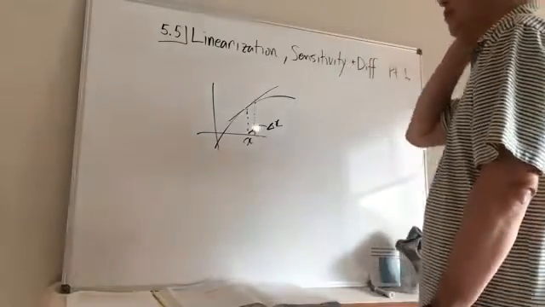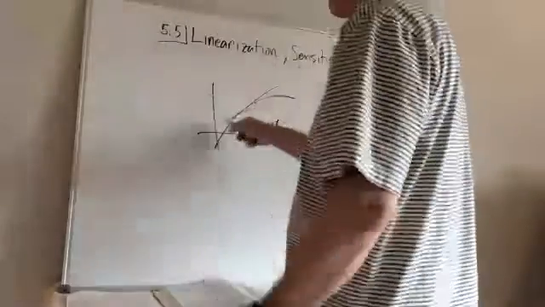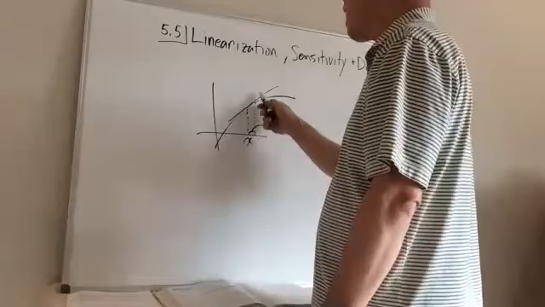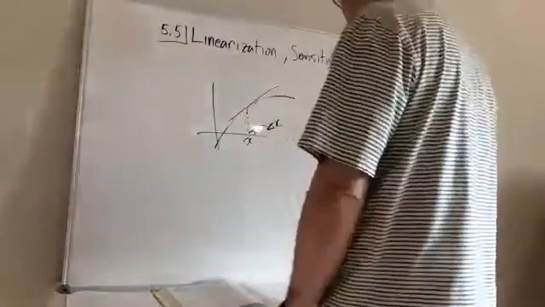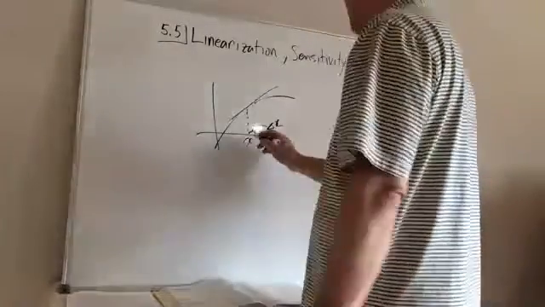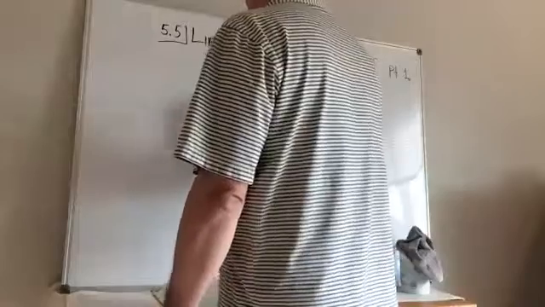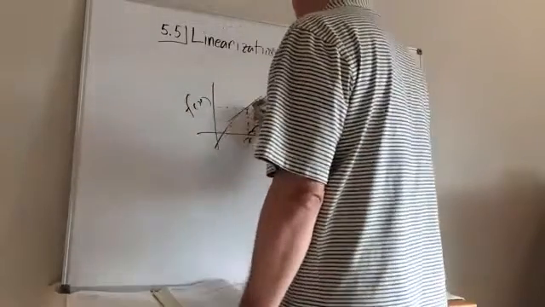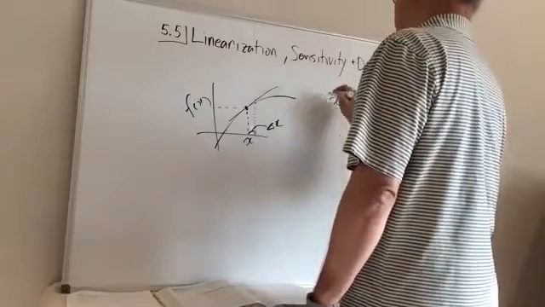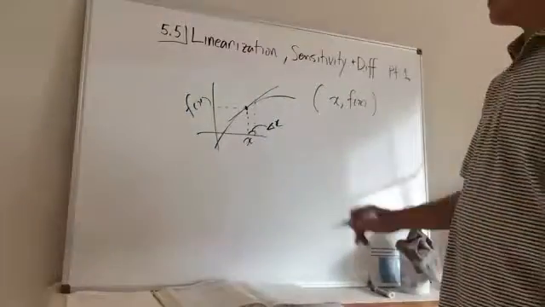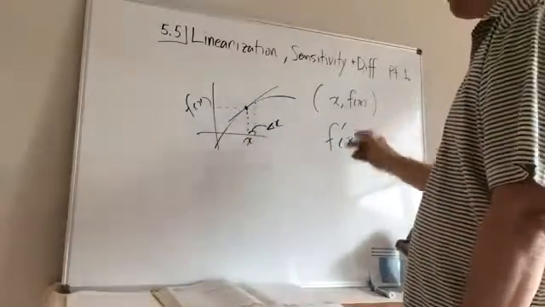So linearization is going to use a line to approximate a value that is pretty close to a next value. So basically, at that line, we have what? This is going to be f of x at this point right here. So we're going to have a point, and the line goes through that point, and the tangent line is going to be this, obviously. The slope of the tangent line. So using the point-slope form, I get what?